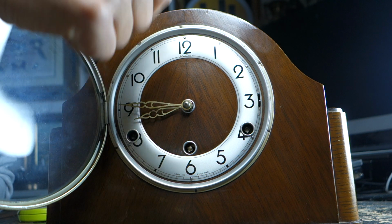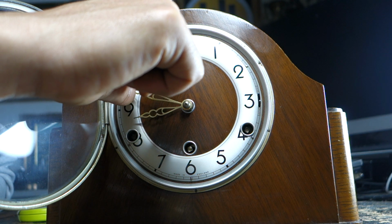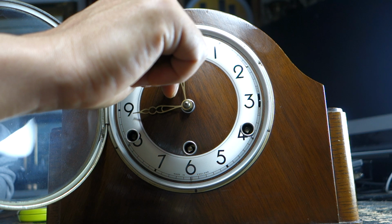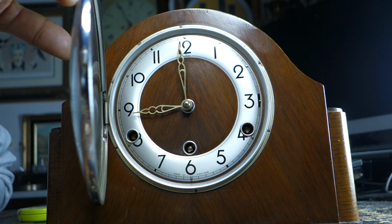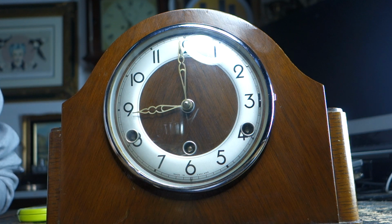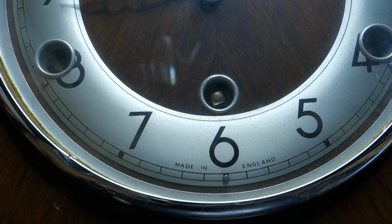So let's say it speeds along to 9:45. Now what I'm going to do is bring it to the full hour, but I'm not going to edge it on. What I'm actually going to do is wait for the ticking, because I know that the pendulum on the back of this is working fine. I'm going to wait while this works its way up to the hour, 9 o'clock. So I'll let you listen to the clock. And apologies about the background ticking as well, because I'm fixing other clocks as well.